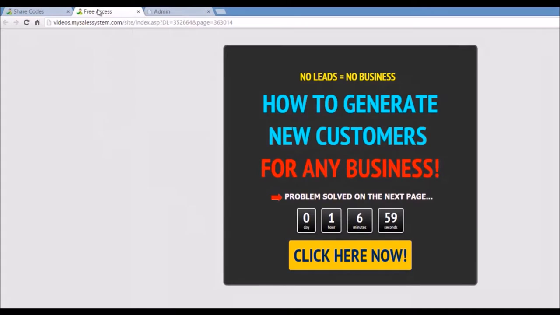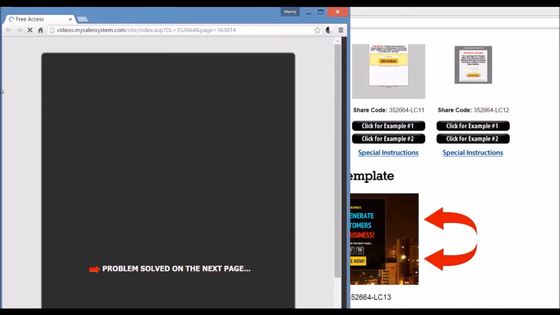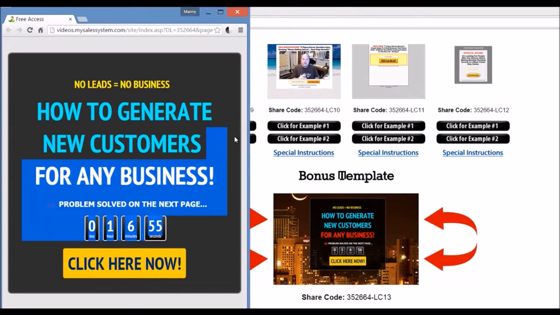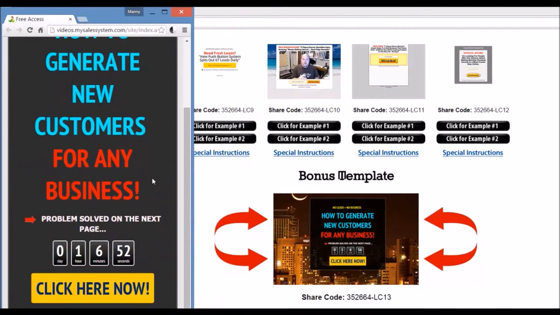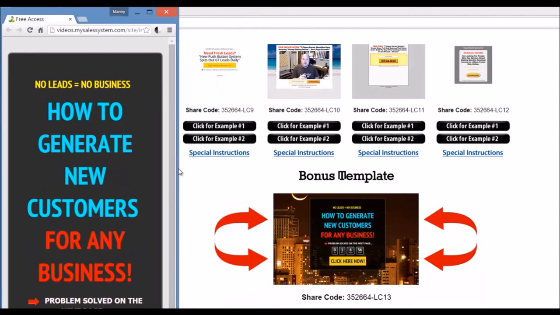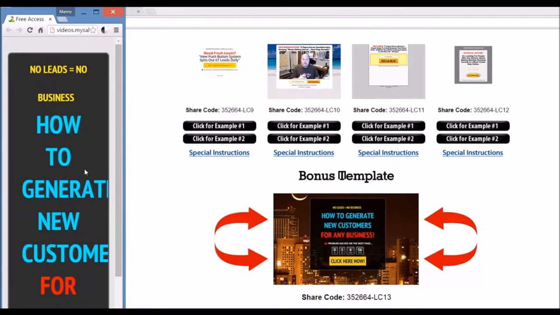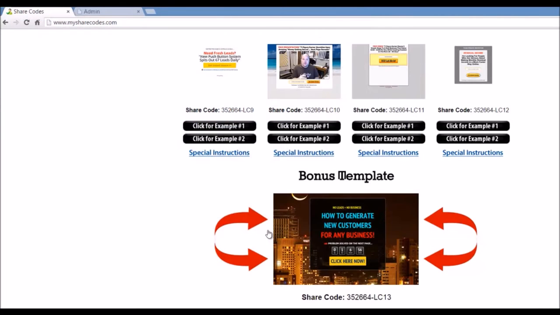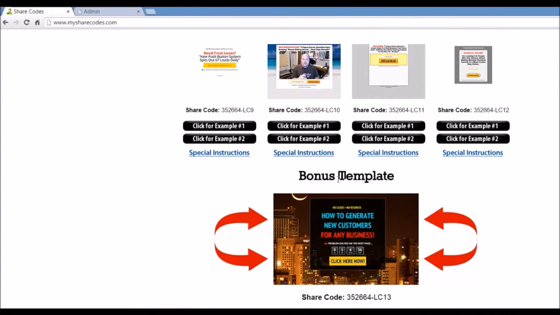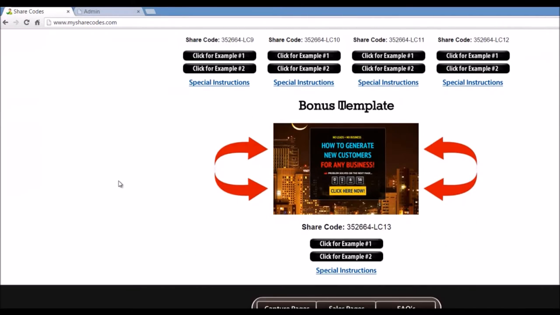I'm going to take this and make a new window. Notice how small it is. If I make it smaller, it just keeps getting smaller. See, it formats to whatever device it is at. Usually mobile devices are going to be somewhere around this. It just responds to the size of whatever window you have. I like these mobile responsive templates because they give you the ability to be responsive when somebody goes to your site.